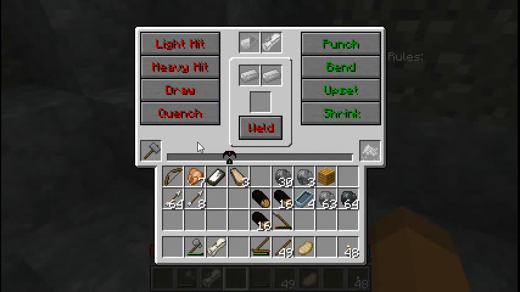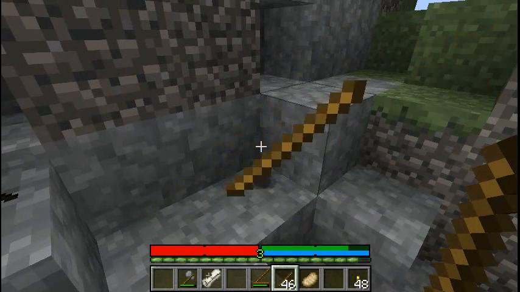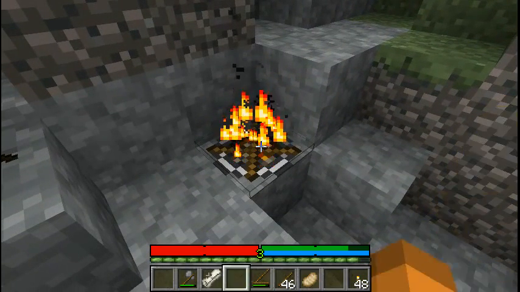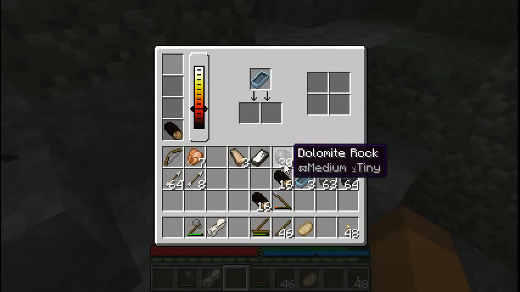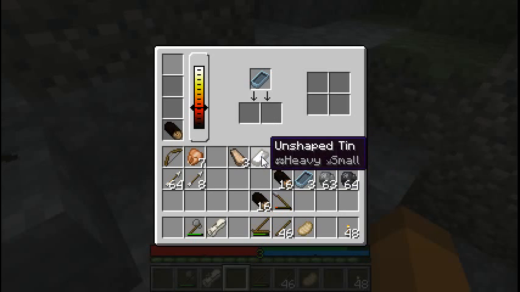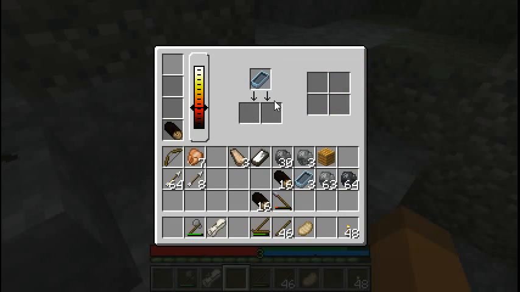But look, hey, look, quenching my work now. But we first need a fire, so let's go ahead and build us a fire. Hey, that was remarkably nice. And actually, just to make sure that this doesn't break on us, we're going to bake a clay mold first, since you can't put them down here. And then we're going to take the unshaped tin and put it there, and we shall get glorious things.